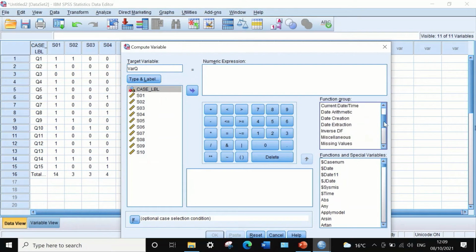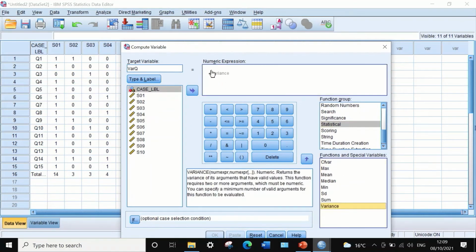If we click on all and then scroll down to statistical, and then in statistical, in the box below, select the variance, drag the variance into the numeric expression, and again we are going to calculate the variance for each individual question, using the variables from student number 1 to 10.